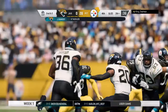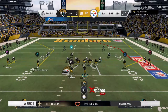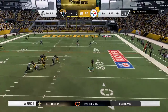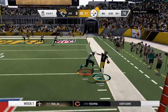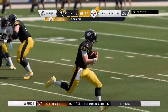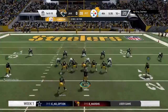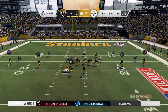And I think we can get used to seeing more of that in this 4th quarter, especially if they're having success on the ground like they did there. Yeah, I think back when we met with the head coach in preseason, all he talked about was building a bully. And I think it was this situation he was envisioning. Trying to ice a game, plenty of time left, but being able to give the ball to his big runner and pound away and try and finish off a game. 8 yards that time, able to take off, and the result is a first down. 1st and 10 at the 16-yard line.